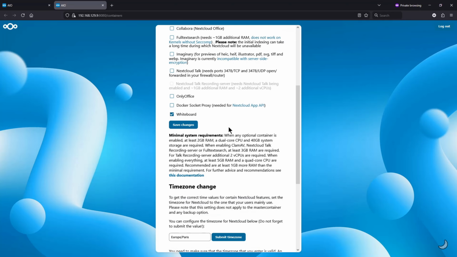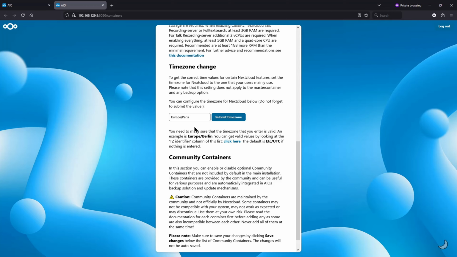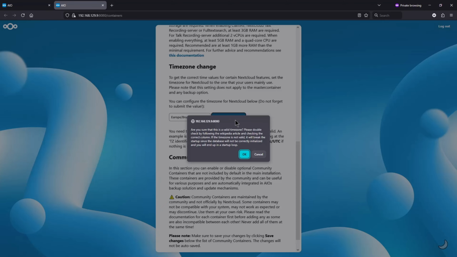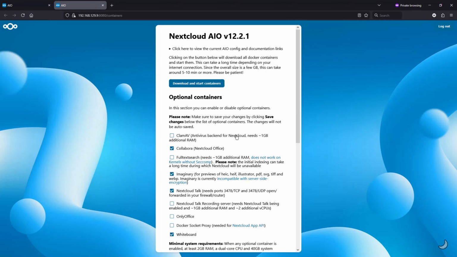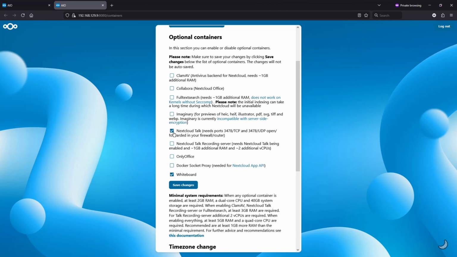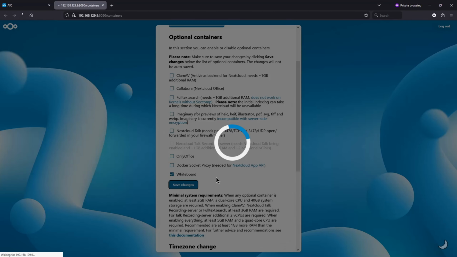Whiteboard, let's see what it is. Time zone, in my case, it's Brussels. Submit time zone. Okay. I forgot to save it. You need to click Save Changes.